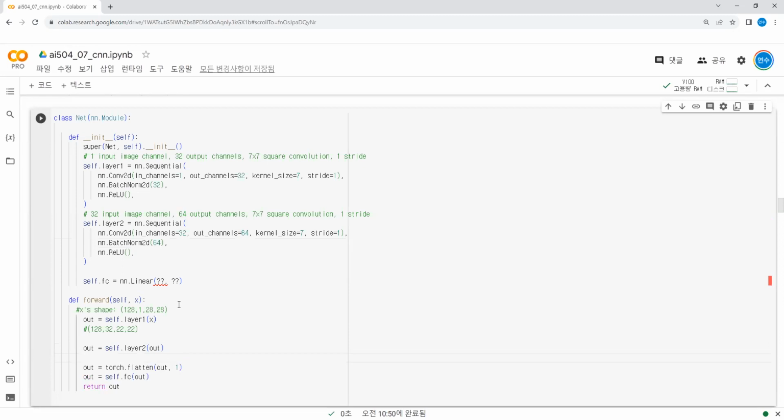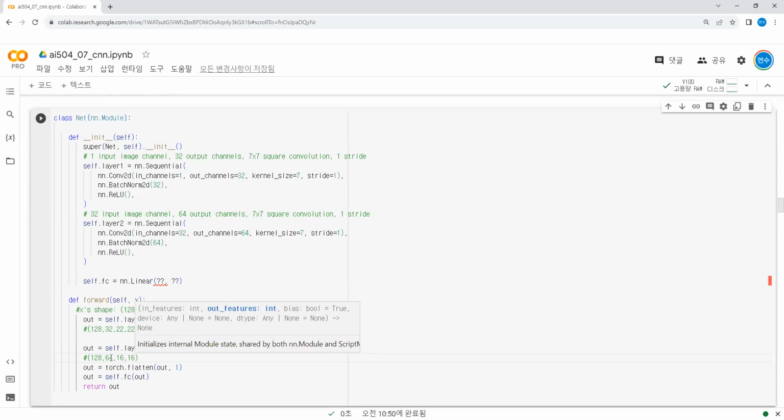And after this layer 2, what is the size of our output? 22 minus 7 plus 1 is 16, right?